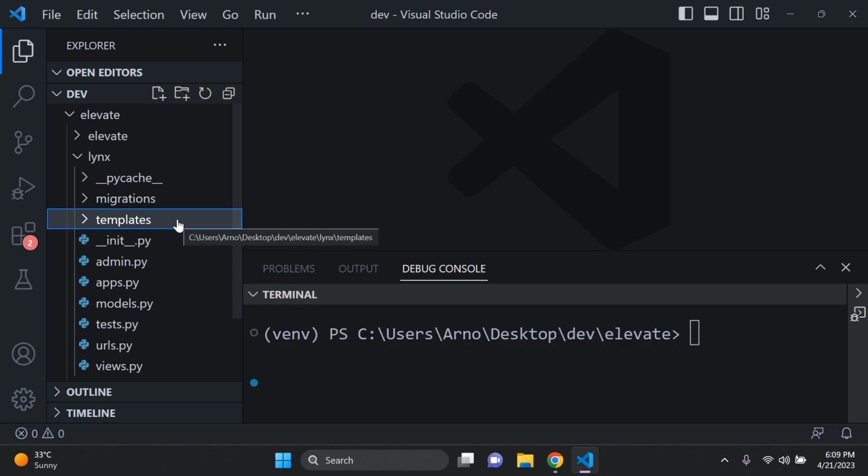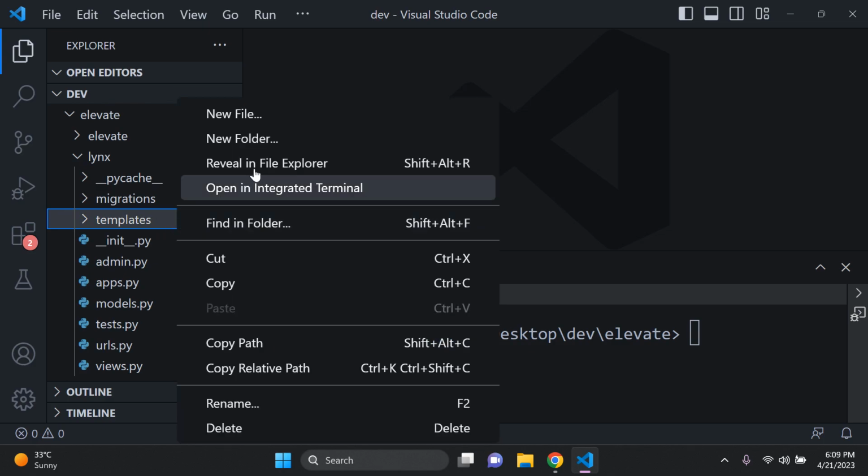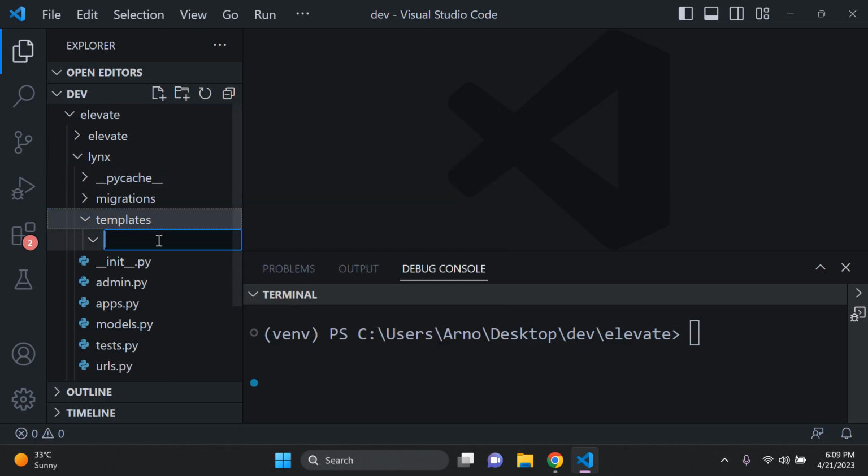So when you reference your index.html files, you don't need to go into such detail. So anyway, best practice: right click on templates, say new folder, and create a subfolder with the exact same name as the app. When you're creating a bigger Django app, you'll have multiple apps, so each time you set up a templates folder in a particular app, always make sure you follow the same structure.